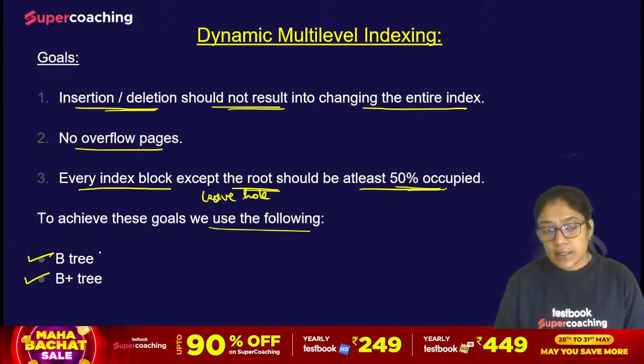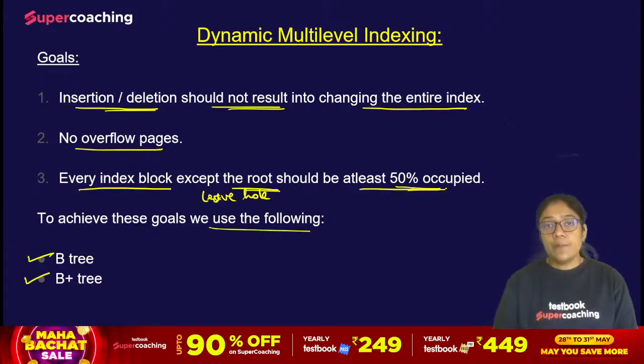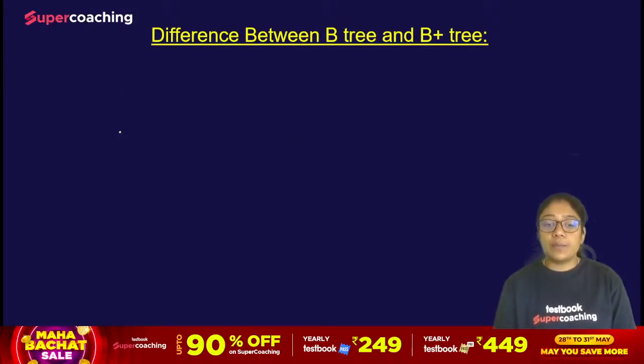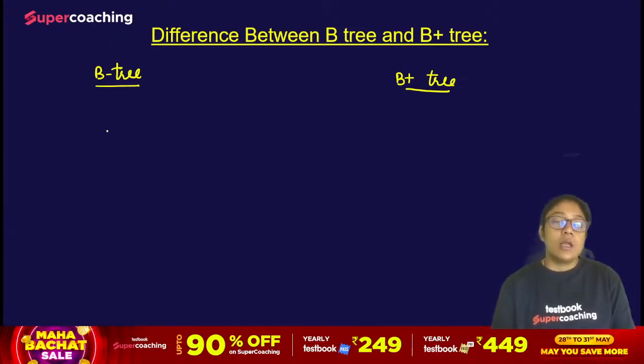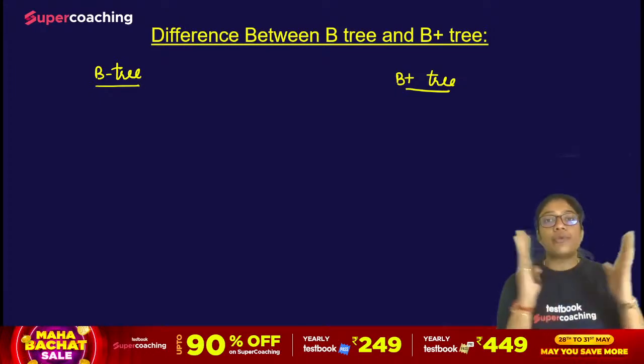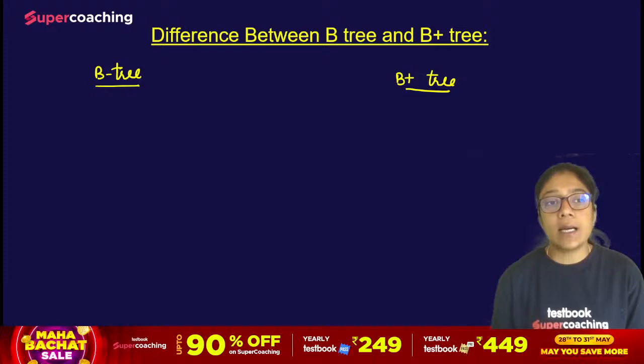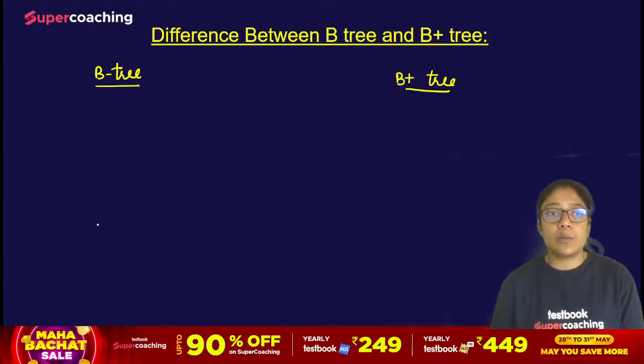So first of all, let's understand the difference between the B tree and the B plus tree. Here, obviously, both are multi-way search trees, and all the leaf levels will be at the same level, because जब भी हम node में elements insert करवाते हैं, it always starts from the root node. But if there is a case of overflow, it will go for node splitting. So all the leaf nodes will be at the same level. That is the common point between B tree and the B plus tree.